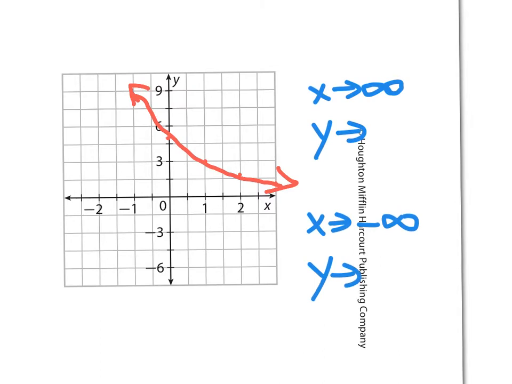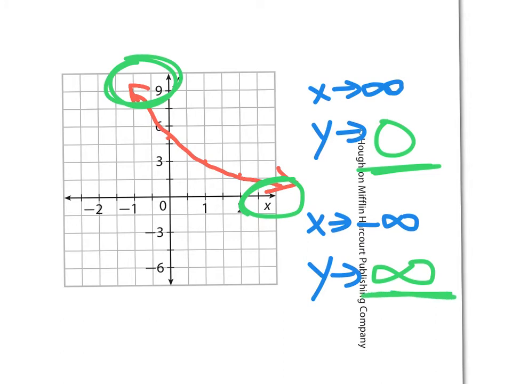So in this case, all you do is you trace. Positive infinity is to the right. So I get on my function, I go to the right. What's it doing? It's going down, and it's going to flatten out here on the x-axis, which is at 0, okay? So y is approaching 0. As x goes to negative infinity, I trace the function going to the left. That keeps going up. That is going to be to positive infinity. So two different behaviors. It's all about how you trace, okay? So it's flattening out here. That's why that's 0. And this is going straight up, which is why that's infinity.